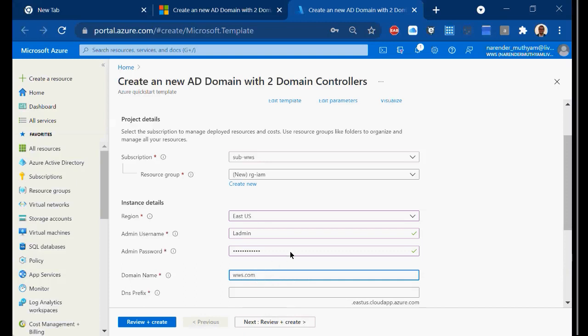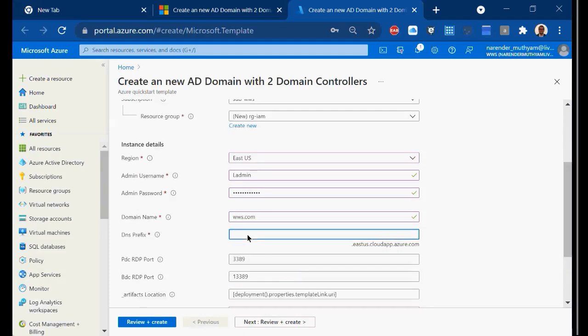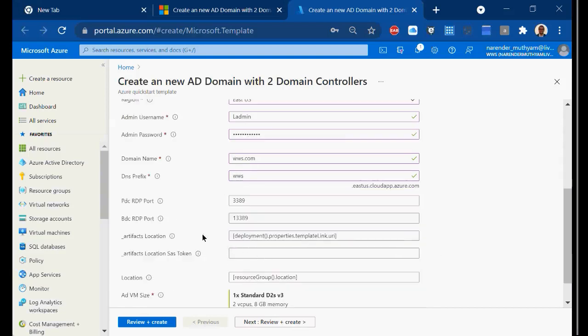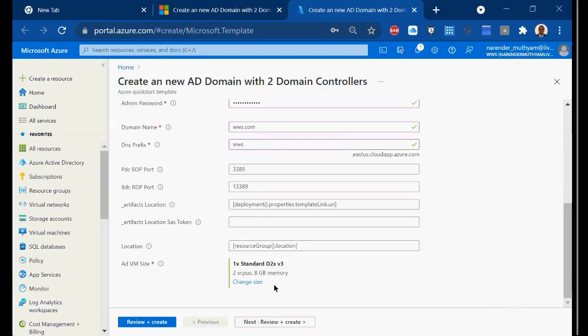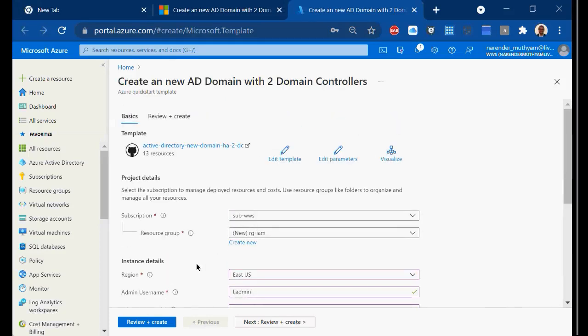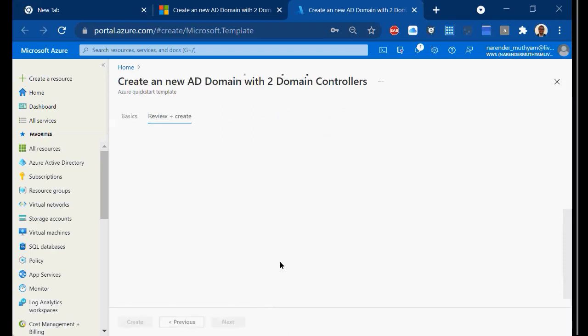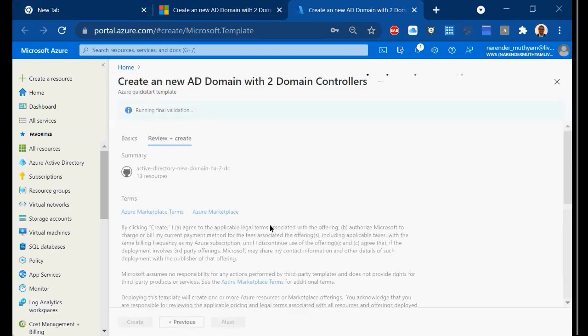So my domain will be called wws.com, and the prefix would be wws. The first VM will be accessible using port number 3389, and the second VM will be accessible on 13389. I'll talk about that in a moment, but these are the items you need to specify. So once you specify these parameters, you can review and click on create, and you're all set.